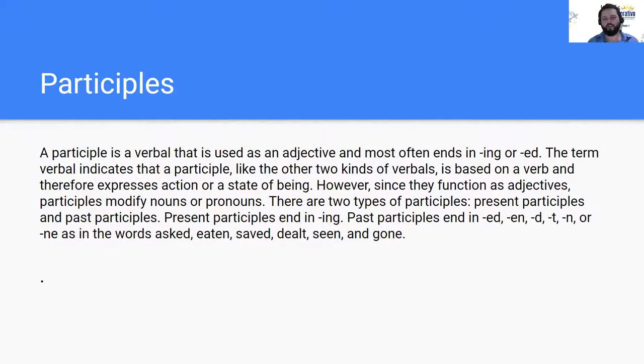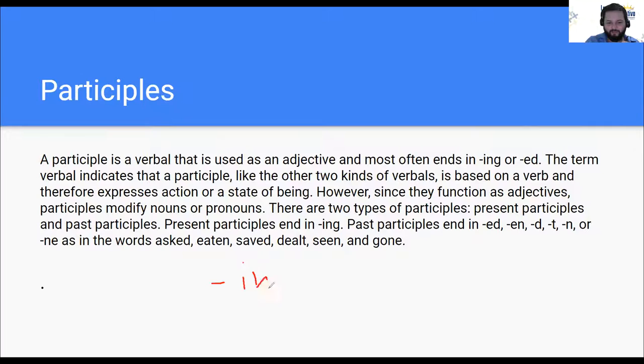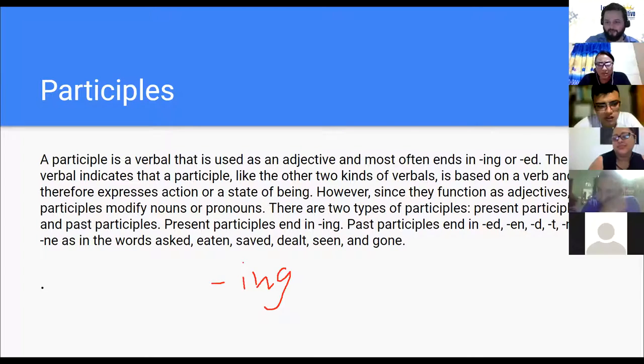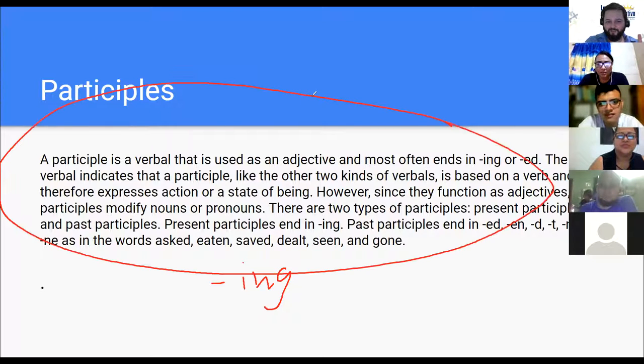All right, good job. A plus for Betty, guys. Very good. Thank you, Betty. So participle, guys, this is a very long explanation for what a participle is. This is a participle: -ING, guys. That is a present participle. It's funny, because all of this explanation translates to this. Todo eso para explicar qué es esto, right? It's -ING, guys. It's the verb.